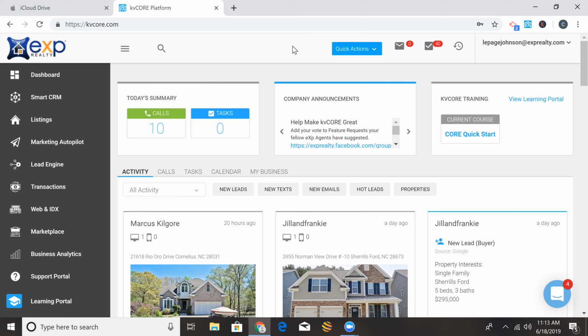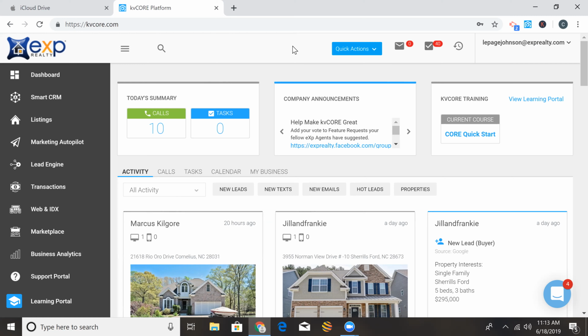I kind of struggle a little bit with CMAs. If it's possible, we could go over that a little bit. CMAs through KVcore or the MLS? MLS. Okay. We're probably just going to stay in KVcore. KVcore does have a feature where it will generate a CMA for you.